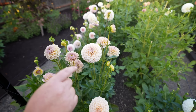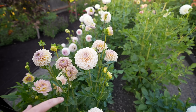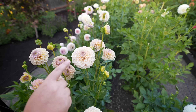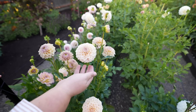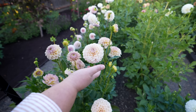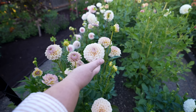This one was surprisingly — it produced so many dahlias so far. This is one plant but I am constantly cutting from this one. It has more of a yellowy and a lavender dusting. Some people are seeing more lavender and I'm seeing more yellow in mine, but this is definitely one I recommend if you can get your hands on it. I love this dahlia so much.